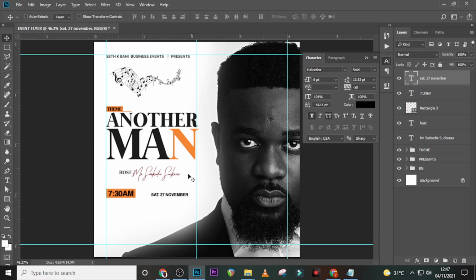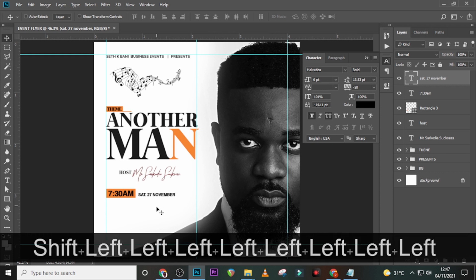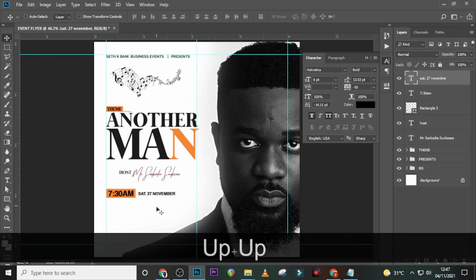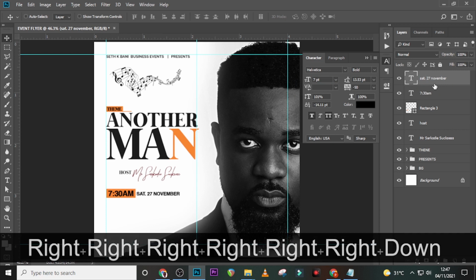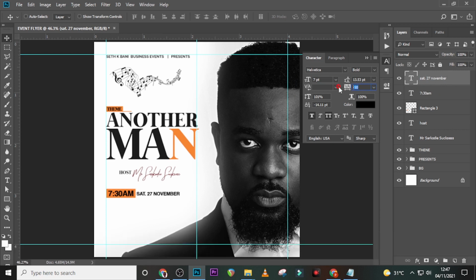So let's reduce the size a little bit and then let's bring it closer here. And for the size, let's make it 7. Okay, I think this is great. Also keep the tracking minus 50 here, bold, the all caps and then black.